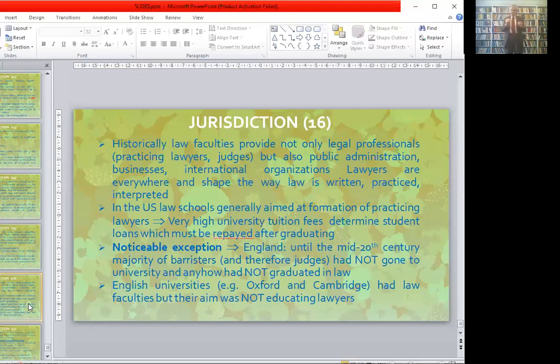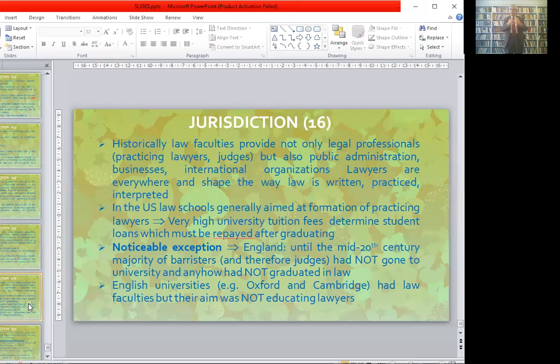But what is the result of this? People who have graduated in a law faculty have a certain frame of mind, because if you go to a business school, you have a different frame of mind, and if you go to humanities, classical studies, literary studies, obviously you have a different mentality. So lawyers, who have been brought up with a certain mentality, you find them everywhere. When a practicing lawyer has to speak with a company, he prefers that there be somebody in the company with a legal background, because they speak the same language, immediately understand what they are talking about, and can come to a conclusion.